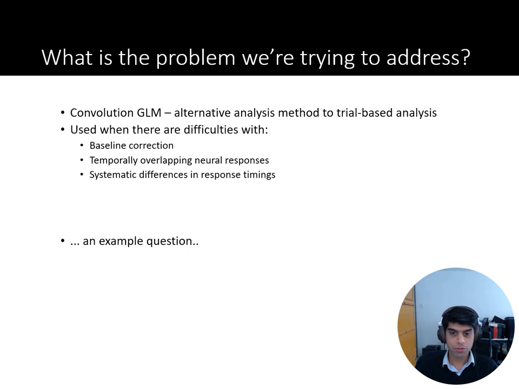So what's the problem we're trying to address? Normally with trial analysis in EEG, you take a set of EEG trials, stack them up, average them, and compare them across groups. Sometimes this is difficult because you're not really sure where to put the baseline, because individual trials might have overlapping neural responses from overlapping stimuli. And there are systematic differences in response timings between conditions, which is quite common in neuroscience. The convolutional GLM can try and address some of these approaches.